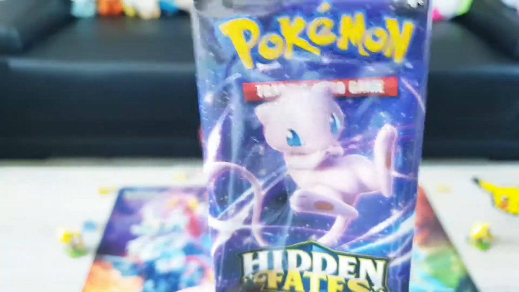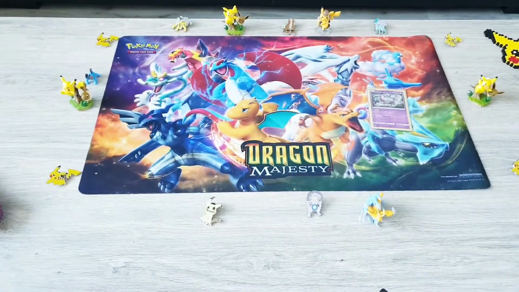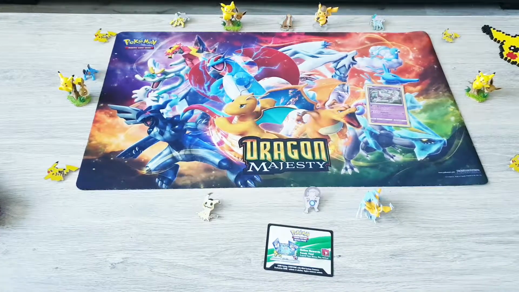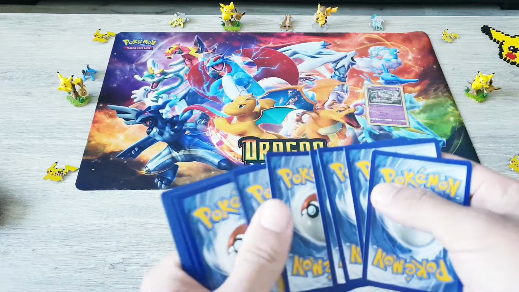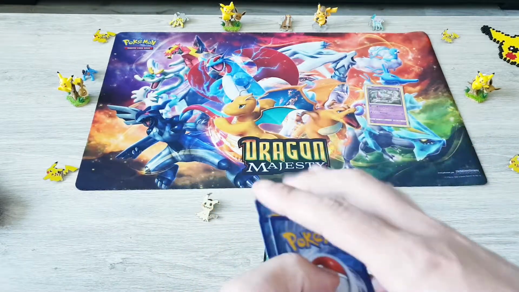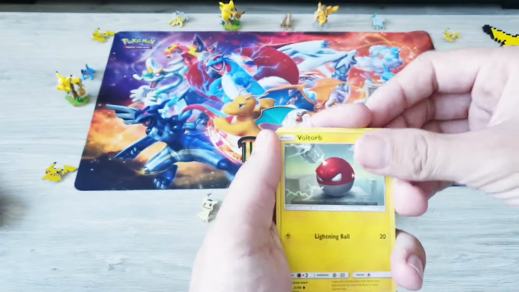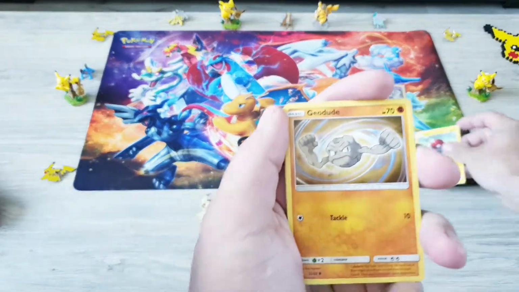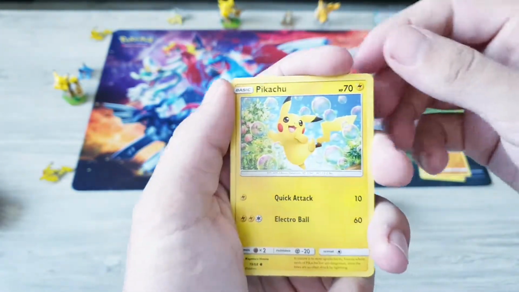So we got a Mew. So let's look at the first pack. So we got a code card over here. Let's look. We got a 1, 2, 3, 4, 1, 2. My voice ain't 100% today. We got an angry Voltorb, just like last time. We got a Geodude. We got a Pika!